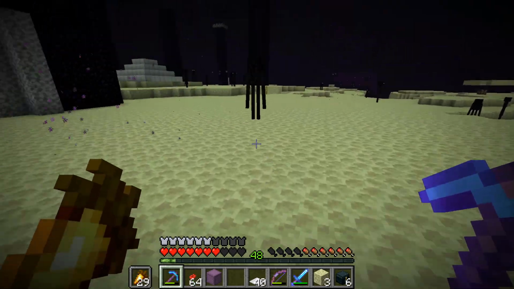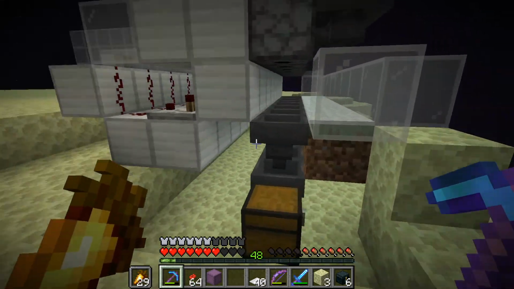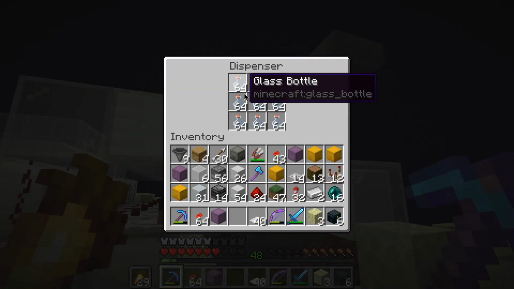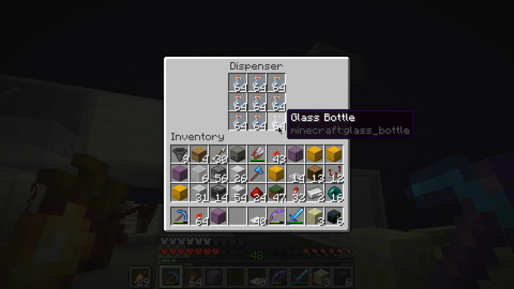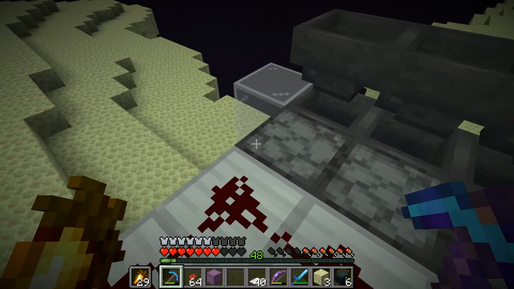So, over here we've got the actual honey farm right here. This, again, is still El Mango's design. It's real simple redstone. It just has a comparator, and it detects a signal, and then there's a dispenser full of glass bottles here, and these glass bottles have to be completely full. This took a ludicrous amount of glass. It took me 3 shulker boxes worth of glass to load this up.